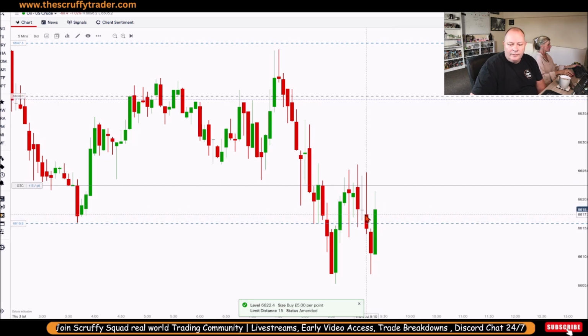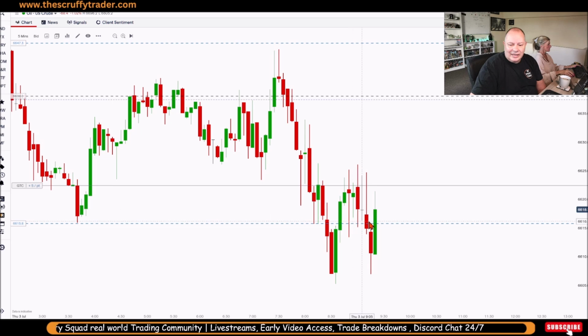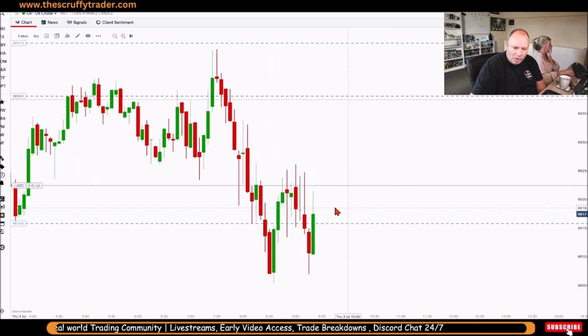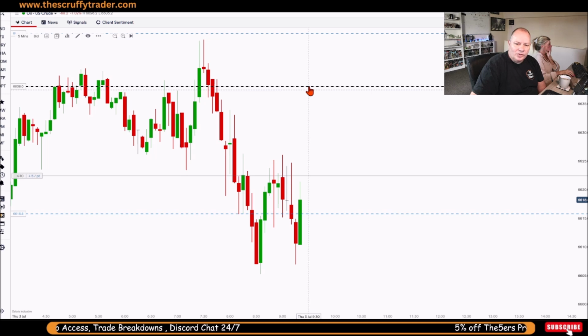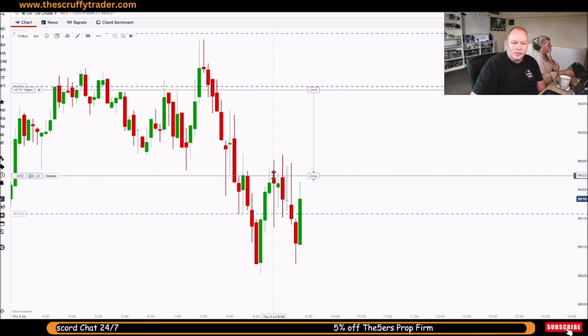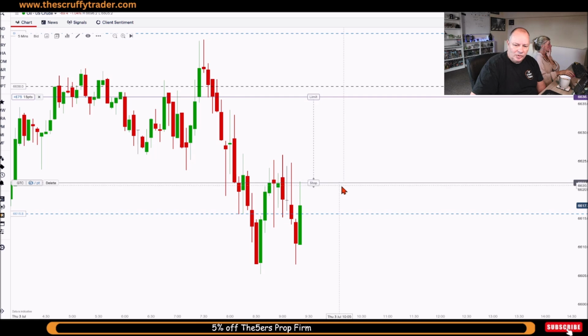So 1, 2, 3, 4, 5. Kind of clustering here. I want to pull the order down as far as I can into this level. If I wasn't doing the other markups, I should have actually put the order on there, but well, that didn't happen. But I've also now got barriers as to where this will run to. So there's my 15 pip target. It's got clean air between the 2 points. The lower I can get it down, the easier I can get that 15 pips. So I'm just going to move that down to the top of there.